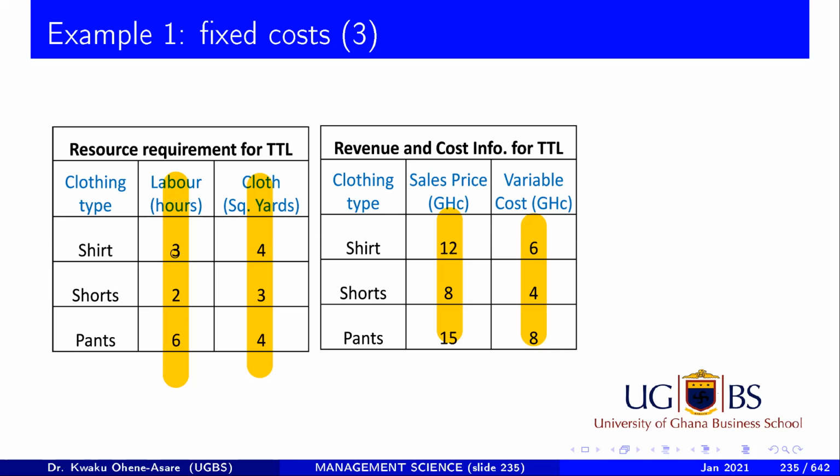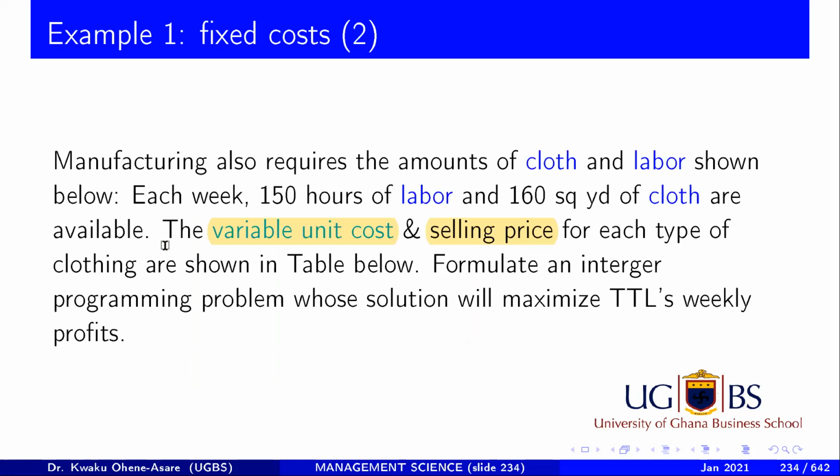3 hours of labor is needed to produce shirts. So the number of shirts is a possibility. This is not something that we're expecting to be decimals. We are not expecting shirts to be decimals, shorts to be decimals, no. So we can talk about the number of them. We are expecting them to be whole numbers. There's no problem at all.